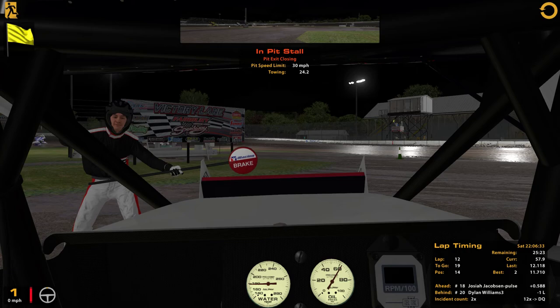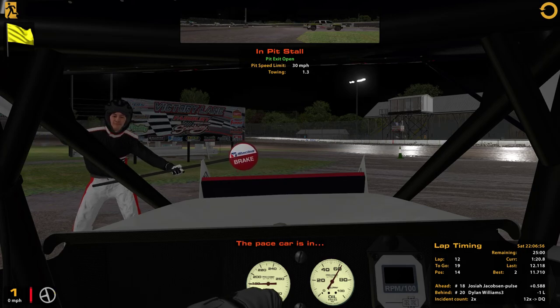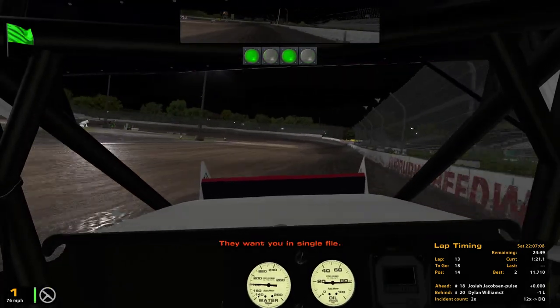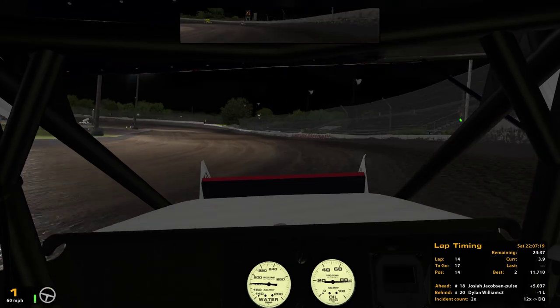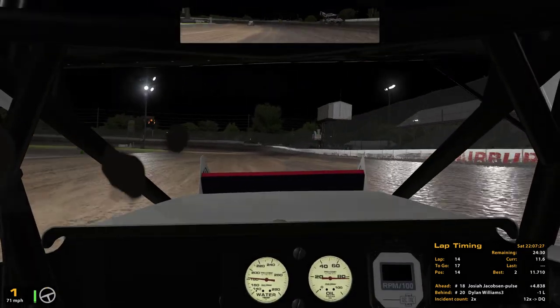Dang, that pace car is going fast. Come on. The pace car is in. Okay, go. Alright, we were able to rejoin the field. Car is definitely damaged though. We're just gonna have to run the bottom here and let these guys get by.